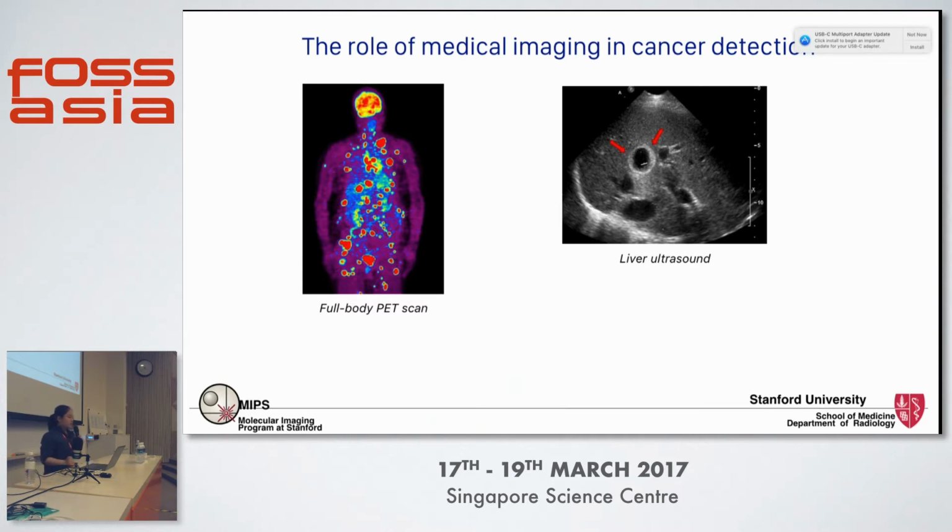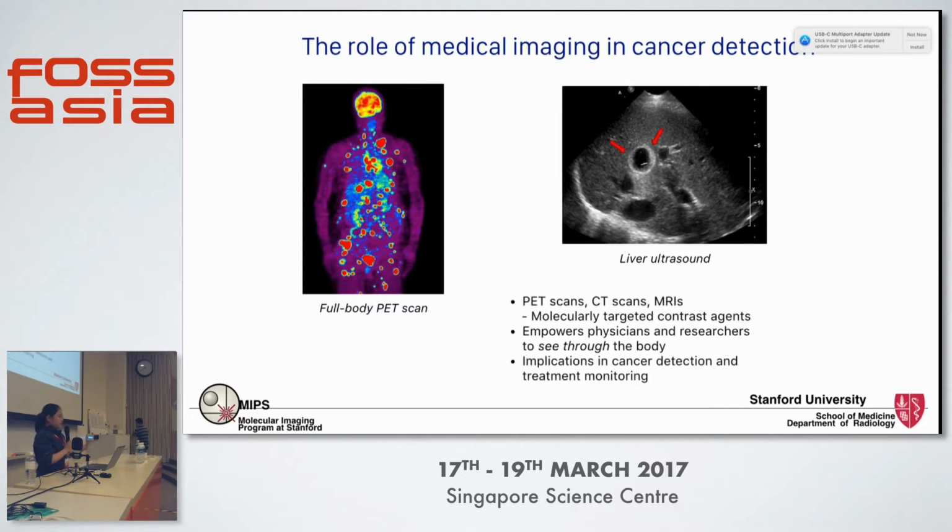So when we're doing things like radiation therapy, we can specifically target those tumor points rather than having to cut open the body, or in the worst case situation, doing surgery just for the sake of exploration, which is what we don't want. It is bad for patients' health. And the second image you see on the right is a liver ultrasound. Ultrasounds are different from PET scans, but they serve a similar role. You see the 2 conspicuous red arrows pointing at a huge black hole inside the ultrasound. That is the tumor that we want to identify, and there's a white ring surrounding it to indicate that it is indeed a tumor.